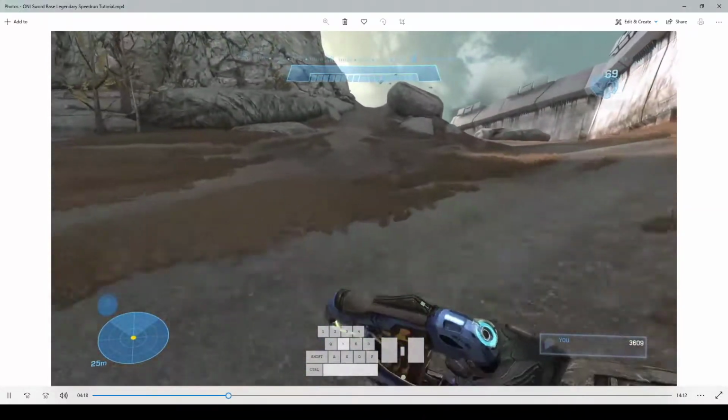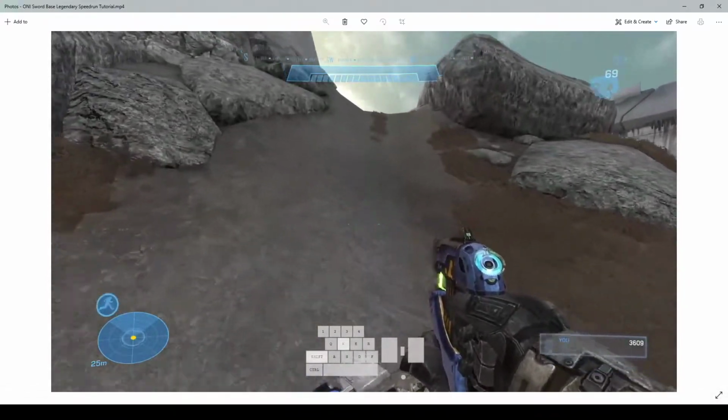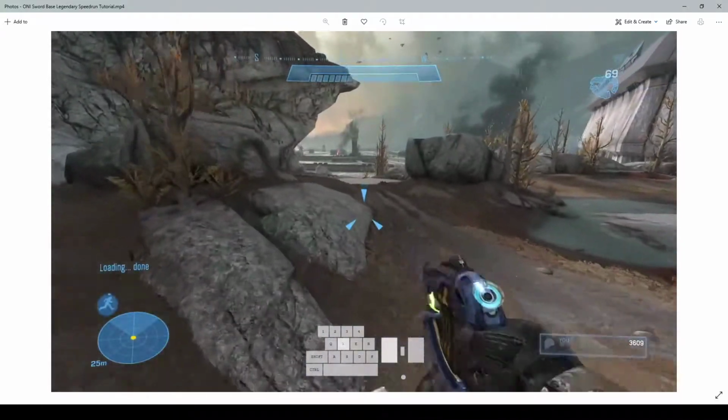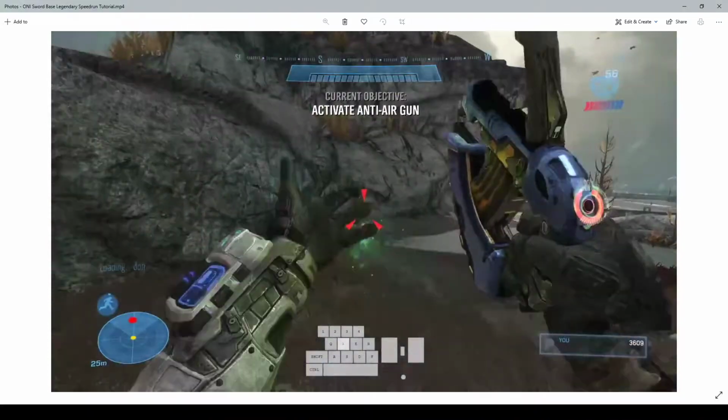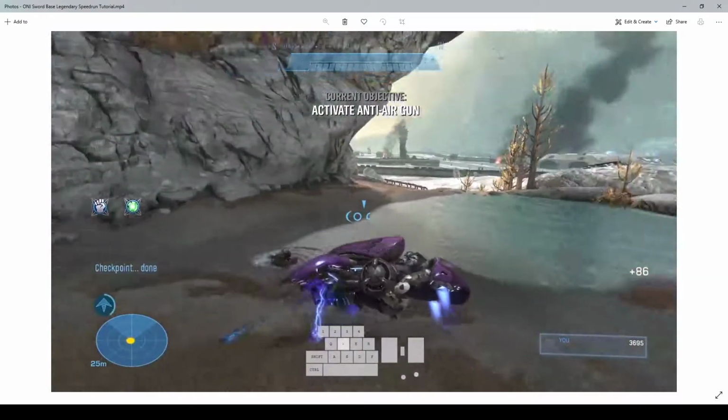The old Farragut station has its own comms array. That should bring us back online with command. Airview base has an anti-air battery that will help clear the skies. Another slide jump here. And now we're going to overcharge this ghost. Switch to target locator.